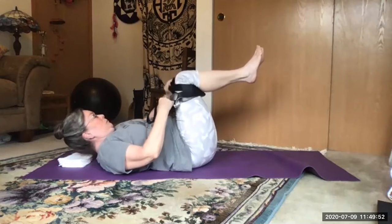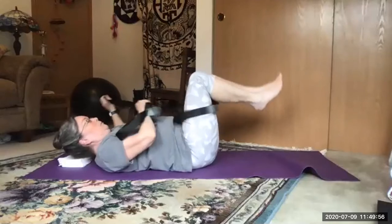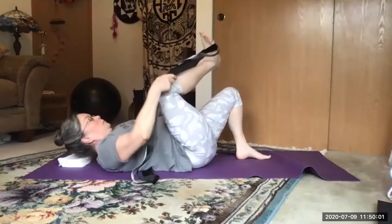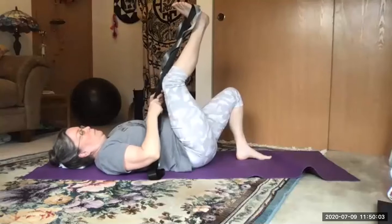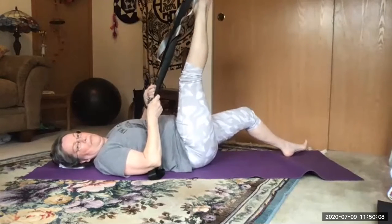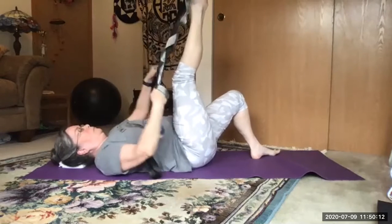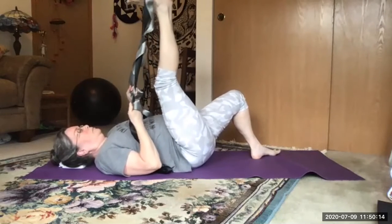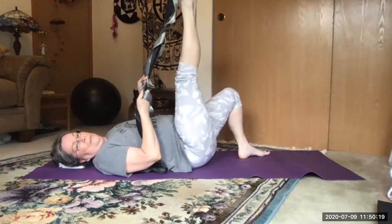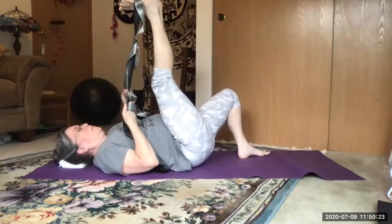We're going to stay here, supine, with a strap. We're going to do the leg stretch series, which is 1, 2, 3 leg stretches. The first one, your right leg is up toward the ceiling. Your left leg can be bent or straight. And you're going to keep your hips on the floor and move your leg, your foot towards your head. So it can be little, it doesn't have to be big.